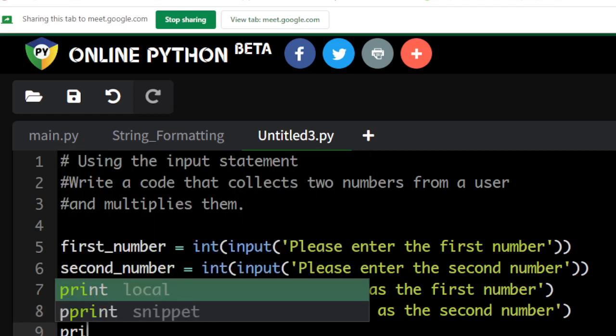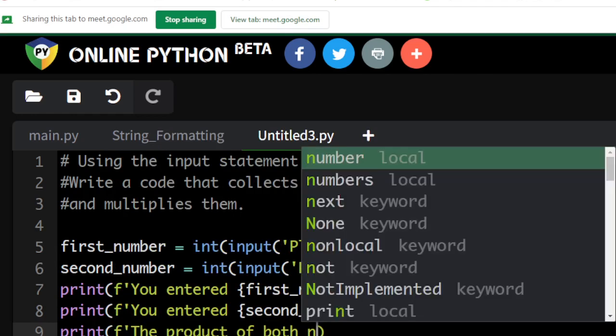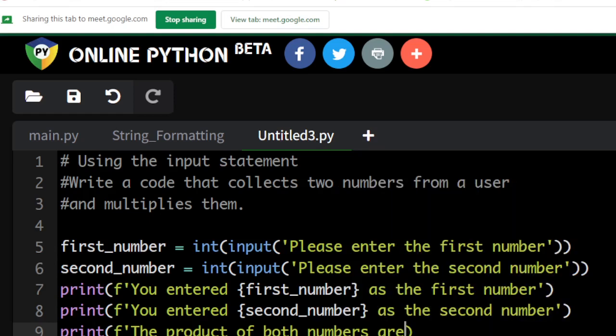And then you say print F string, the product of both numbers is, and then you put first number multiplied by second number.